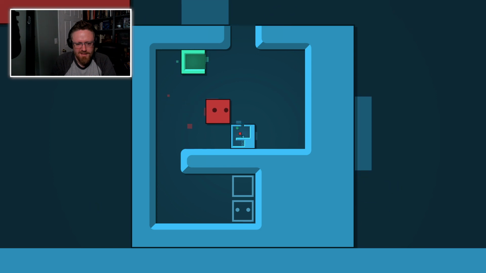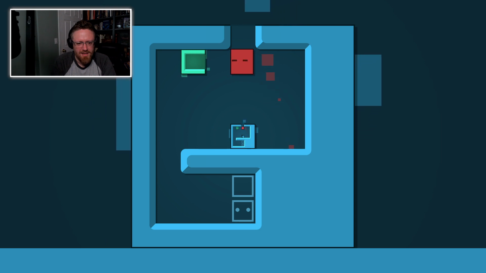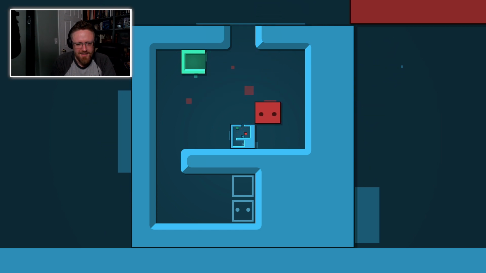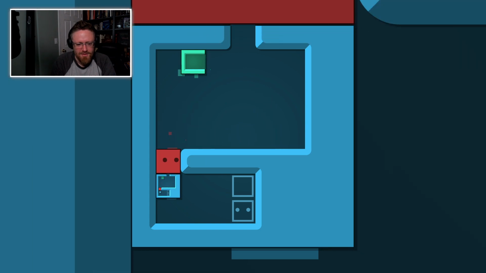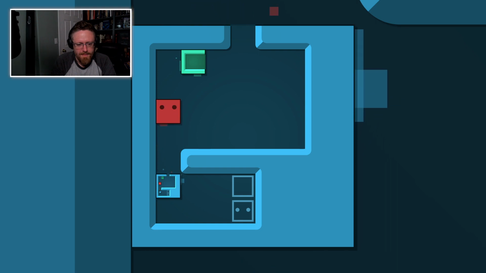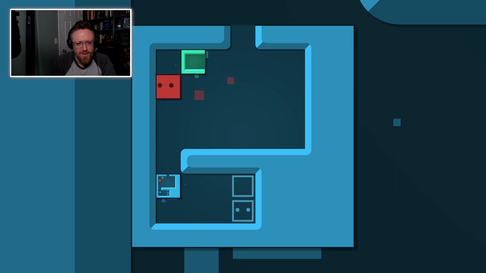But that's difficult. Oh, hold on. Okay, I think I've got this thing. The reason this is difficult is once I'm here, I can't move it to the right. But if I got it inside the green one, I probably could, except I don't know how to get the green one. Oh, yes, I do.